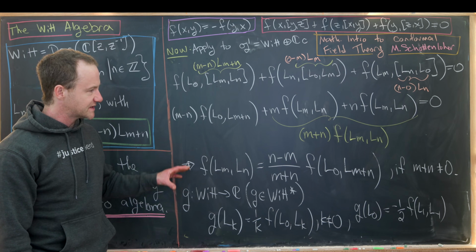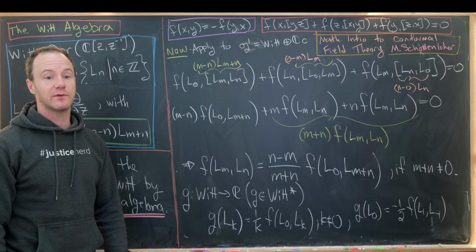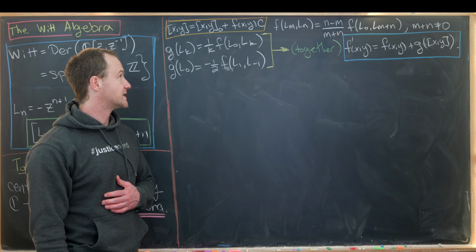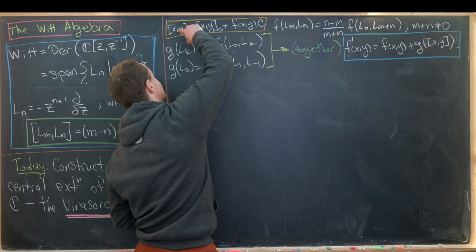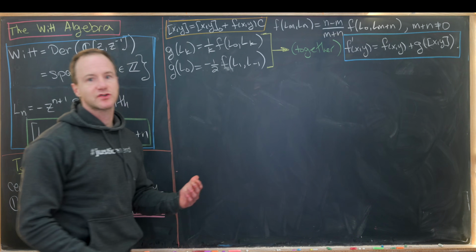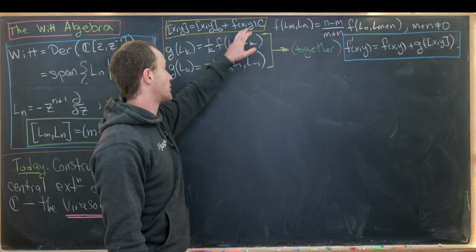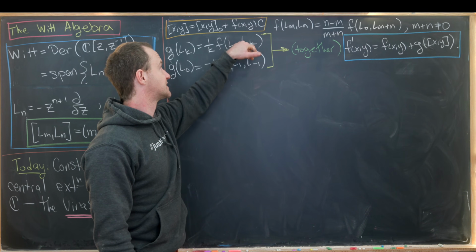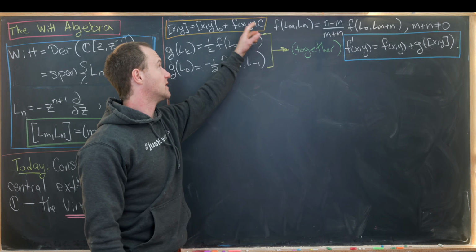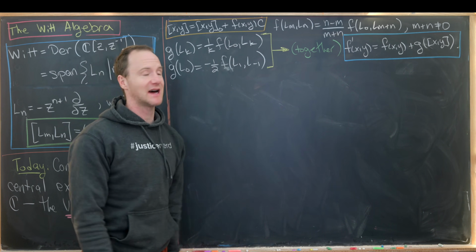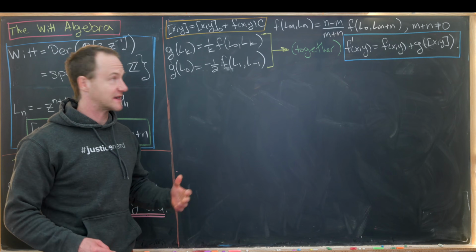Okay, so let's bring some of this stuff up and then we'll keep going. So far we've done quite a bit. Towards defining our bracket on a central extension of Witt, we have the new bracket is equal to the old bracket plus this function f evaluated at x, y, times the basis vector for the extension part.